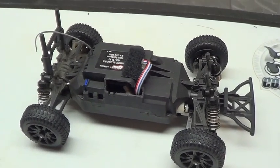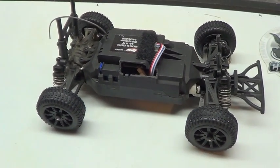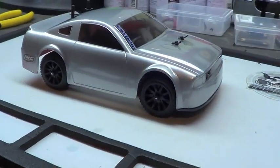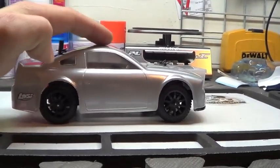Alright, we got the front bumper on, the rear body mount on there. The tires are on, the motor's in, everything's ready to go. Only thing left to do is put that badass new body on it. Alright guys, check out the new look. It went from Truggy to badass Mustang, man, in 2.5 seconds.